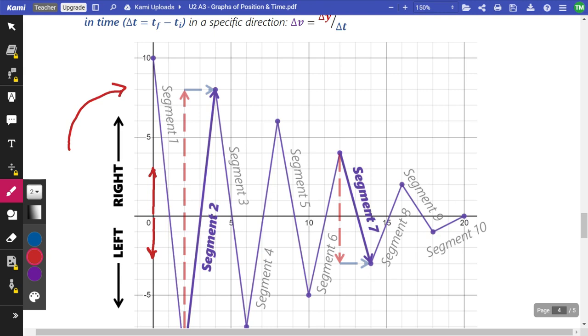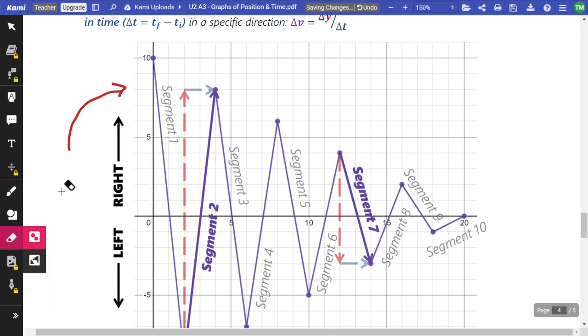Most of the time, in graphs like this, we will just by convention, by tradition, put time on your x-axis. So even if your object isn't moving upwards or downwards, we'll put the left or right or backwards or forward position on the y-axis, going up and down. So this graph is going to look a little funky, okay? And it's going to take a little bit of thinking through to figure out exactly how this object is moving.